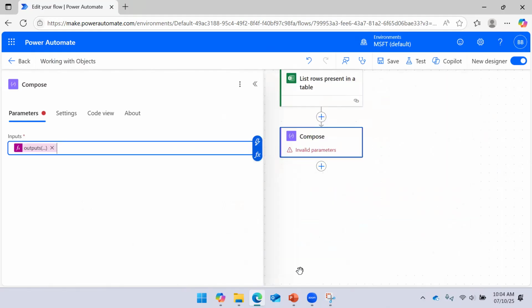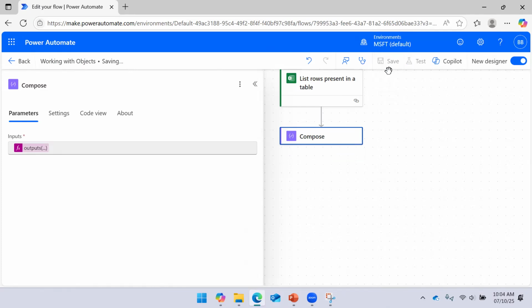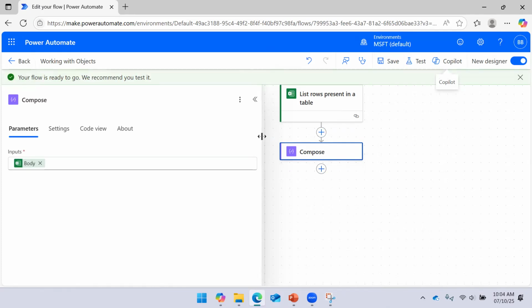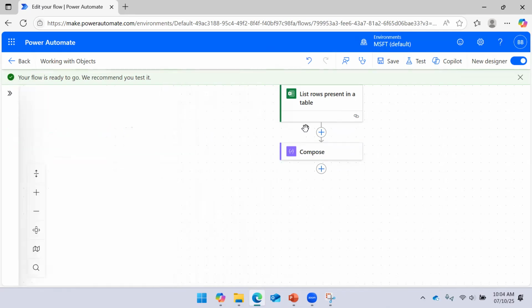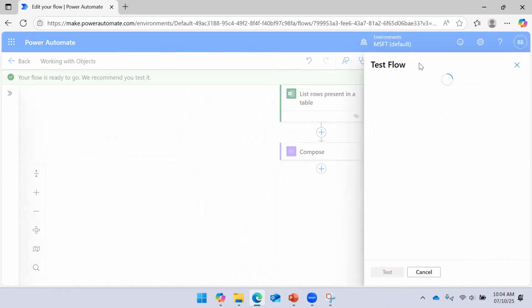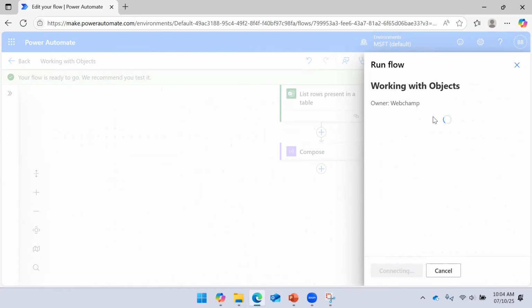Okay, then I will say okay. Now what I did is I just gave the expression to get the body of that object, right? So now let's run this. Now you will see the difference in the output.